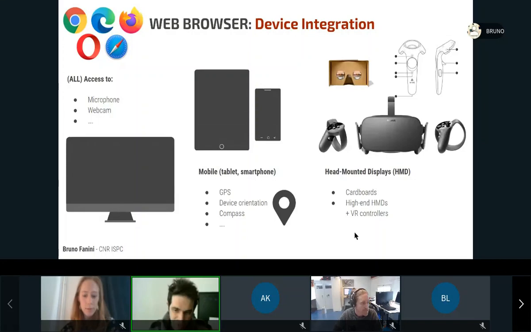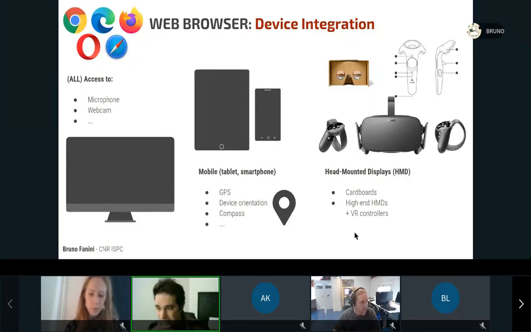A web page can also access GPS, your device orientation, and your compass.